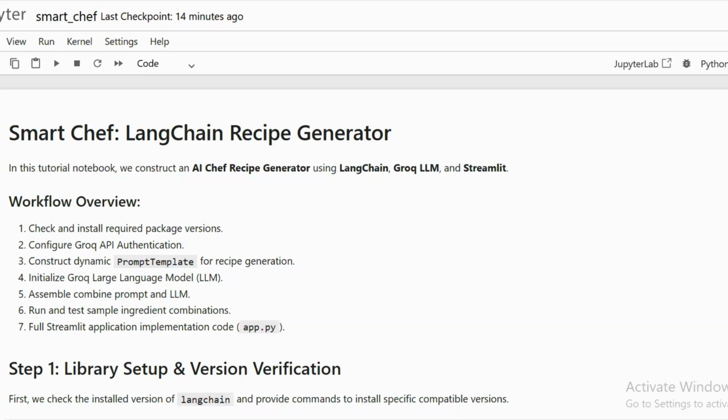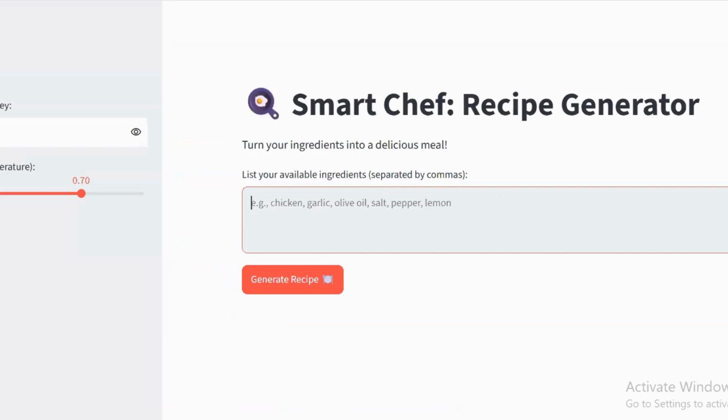Before we write any code, let's try to understand what we're actually building. So let's understand what this application does. The workflow here is quite straightforward. First, the user will input the ingredients, say chicken, garlic, olive oil, salt, pepper, lemon, and so on and so forth.